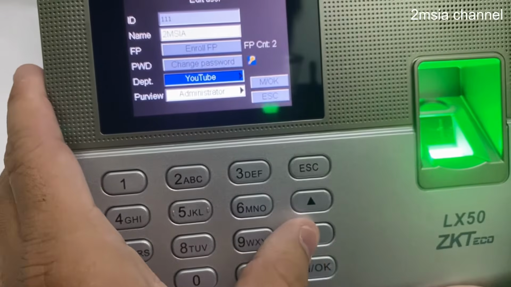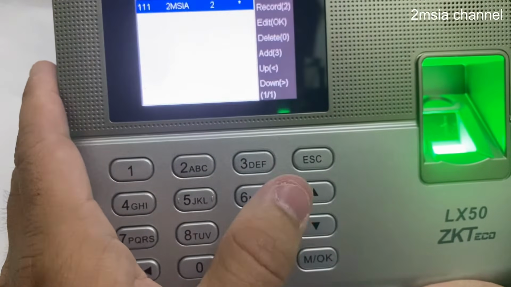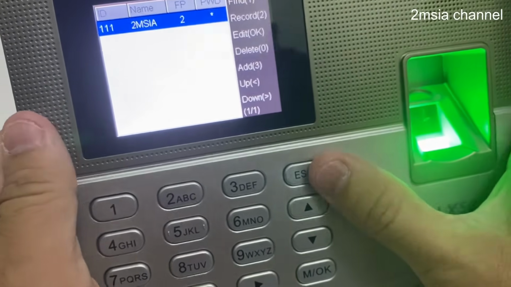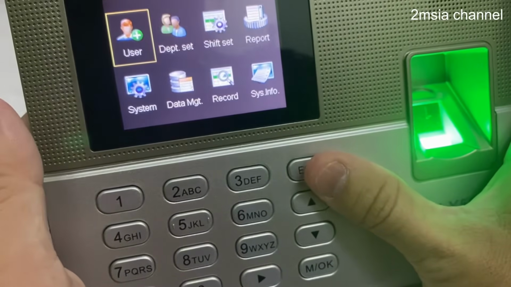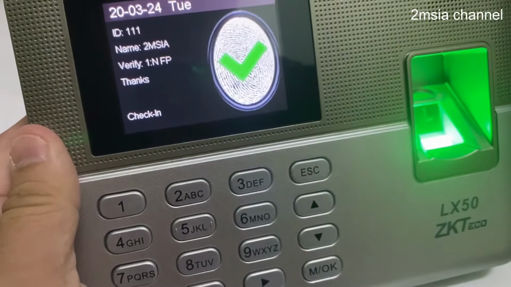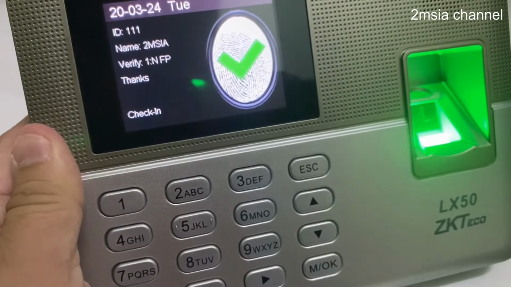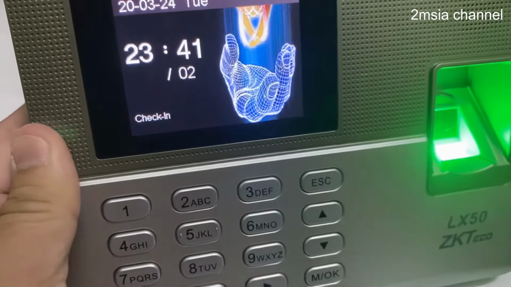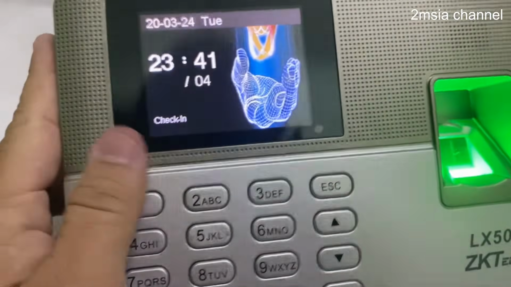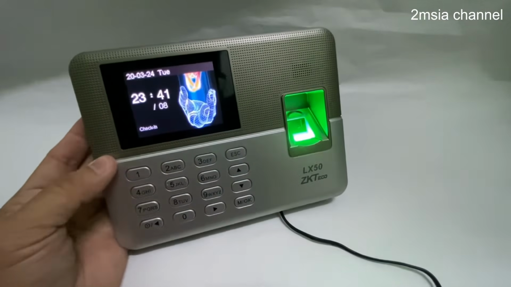Perfect. Then down again, I choose normal user. Press OK. Voila, it's done. Okay, it's done. So this is all for how to register a user.